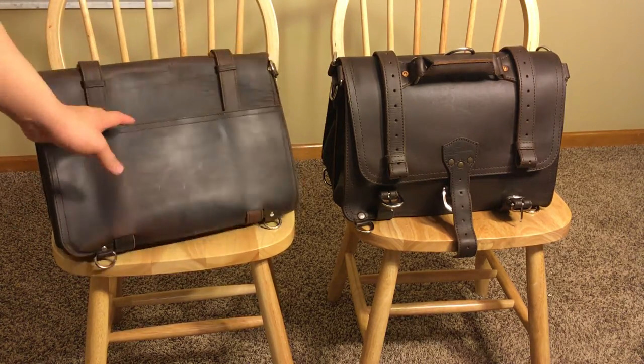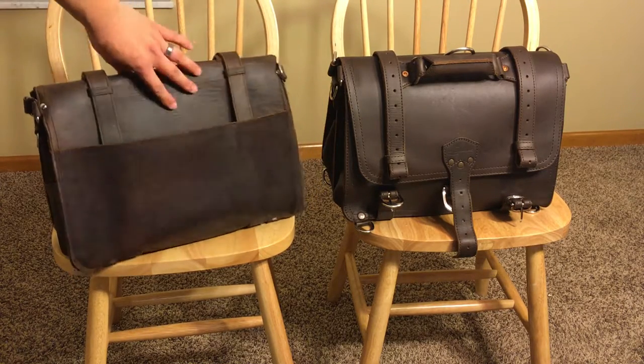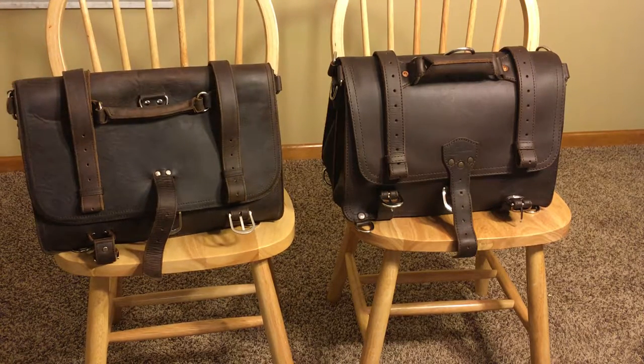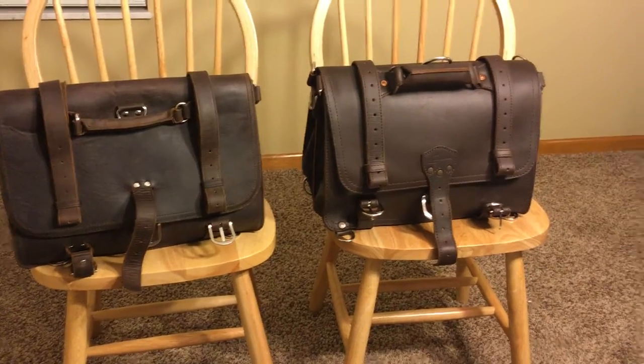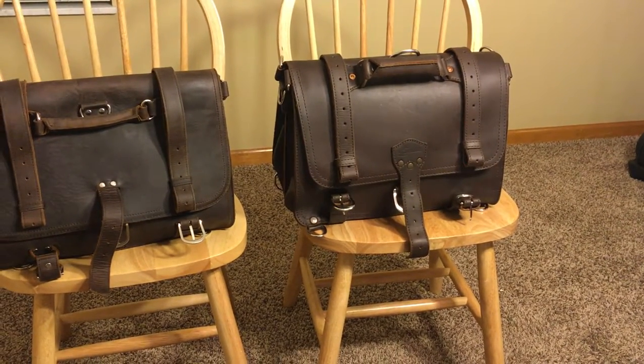Along the back where you can't see it — behind this folder — there are two separate pieces of leather sewn together. So those cost-saving measures, as well as likely the countries in which they are produced, have resulted in two bags: one that's a little bit more of a compromise, and one that is really pure, high-quality leather.